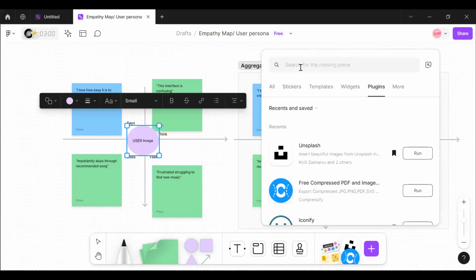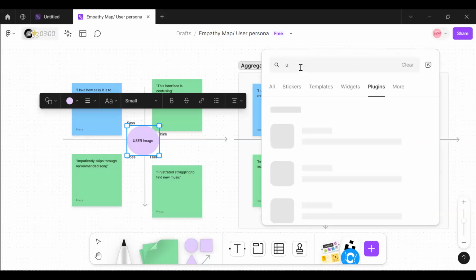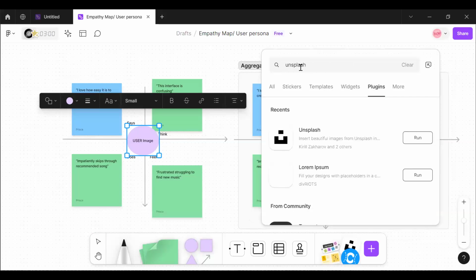And we are going to be using Unsplash. So the name of the plugin is Unsplash. It's the way you can get beautiful images for your empathy map or pinpoint. You first just click on run, and automatically it appears on your plugins, but I already have it, so I don't need to install it again.